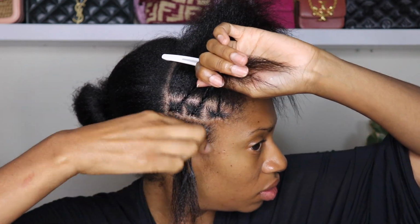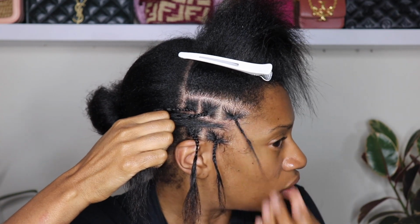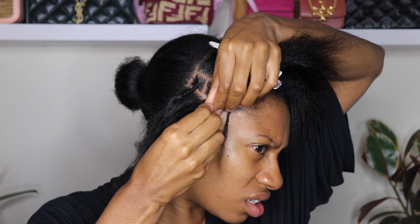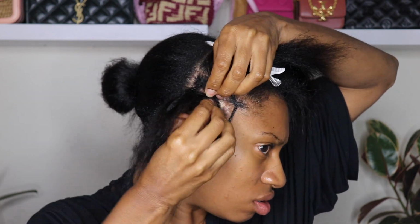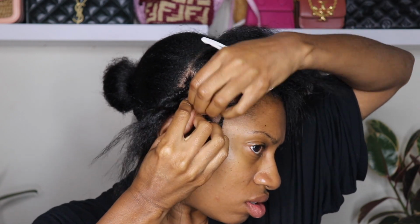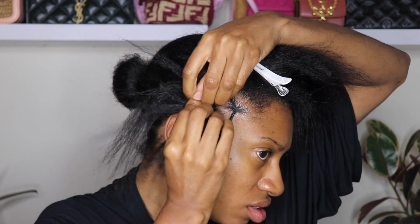So now you can move on and use that small middle section and combine it into a cornrow. So what you're going to do is take that middle section, that's the middle leg of your braid. You're going to take the other box braid and that's the other leg. So you have 3 legs of your braid. 2 are box braids, and 1 is the middle braid.